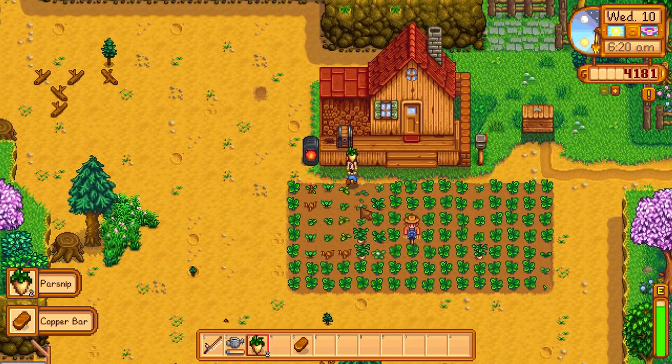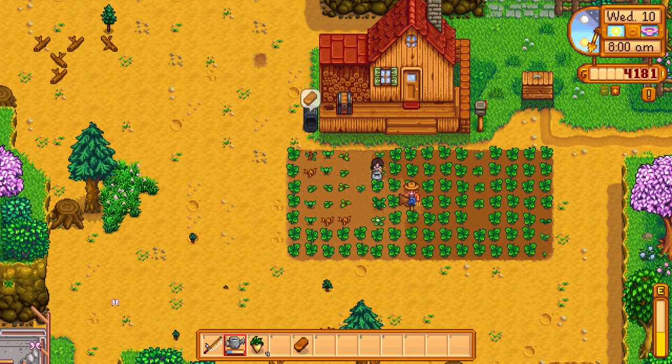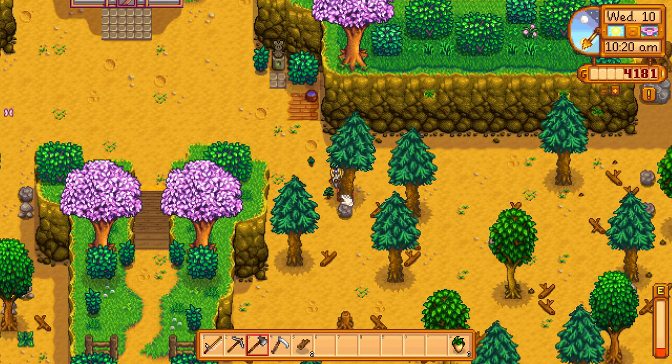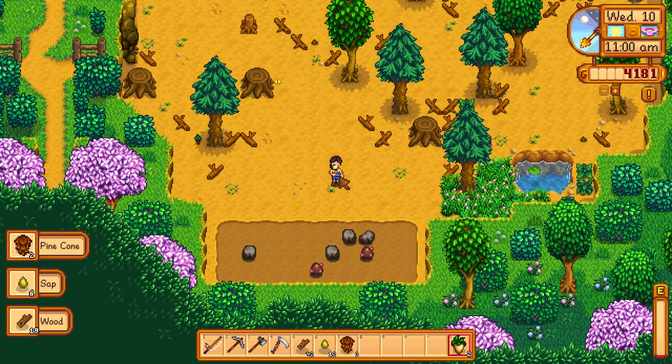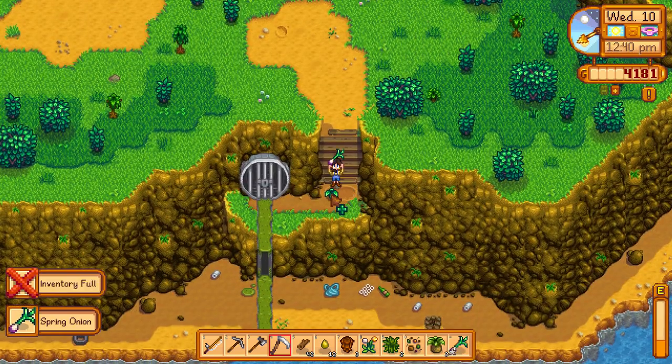It was hard to try and split my days here and decide what to do, but we harvested some of our parsnips that were ready, watered the rest of them, crafted some fertilizer. We are preparing for the strawberry seeds, chopped a few trees down here, and then went into the forest, did quite a lot of foraging.